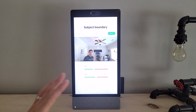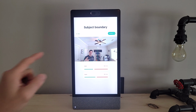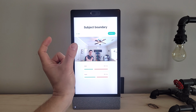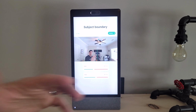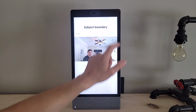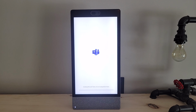Now, if you have other people in the background here, I tested this with my family last night, you will see where they're at in the background. And as you adjust your settings, they'll have green boxes if they're included. And then when you cut them out based on these settings, they'll go to red boxes so that you have a feel for, oh, this is the space that's going to be included in my framing. We say continue. Now we choose our platform. Again, Zoom is supported. We are doing a Microsoft Teams-centric video here, so we'll say continue.